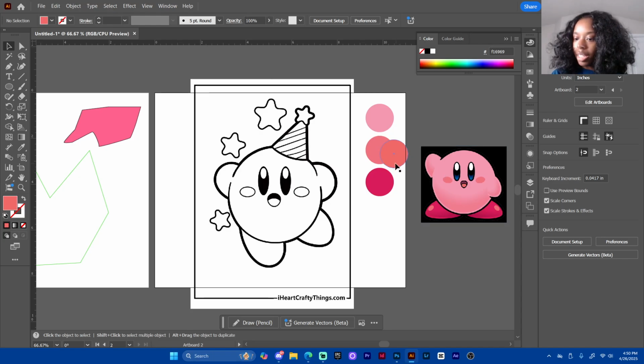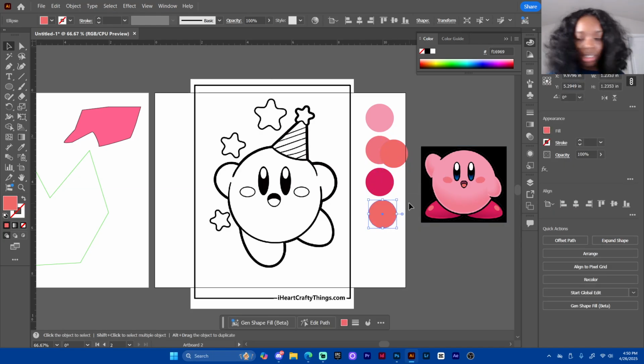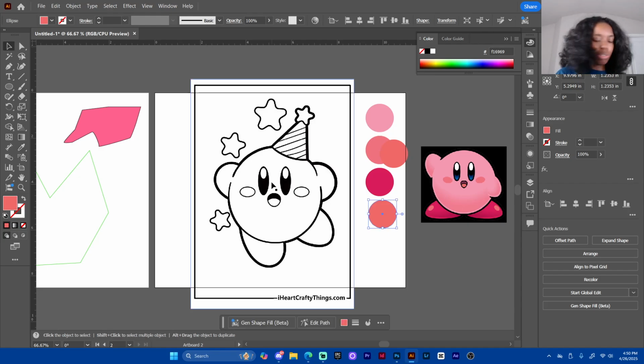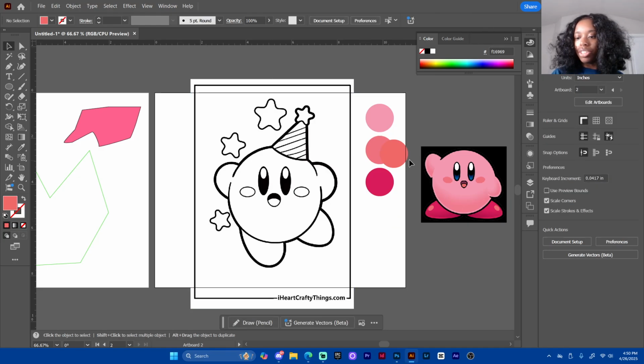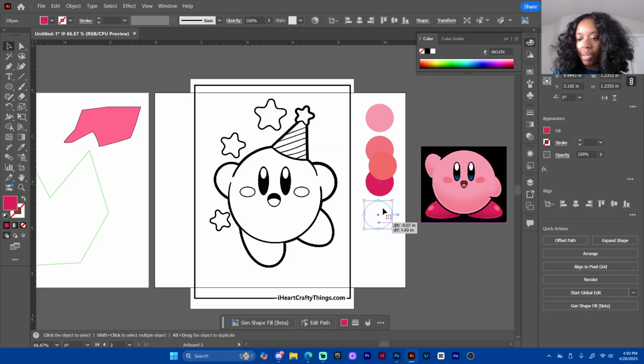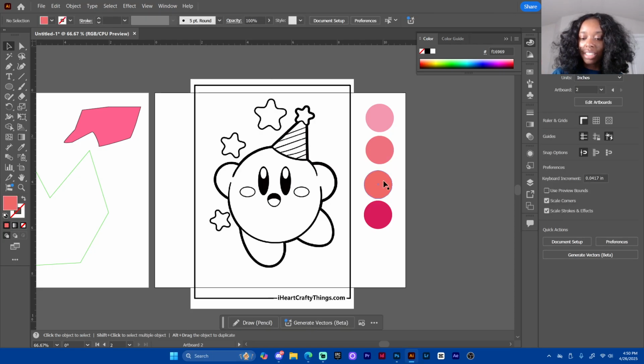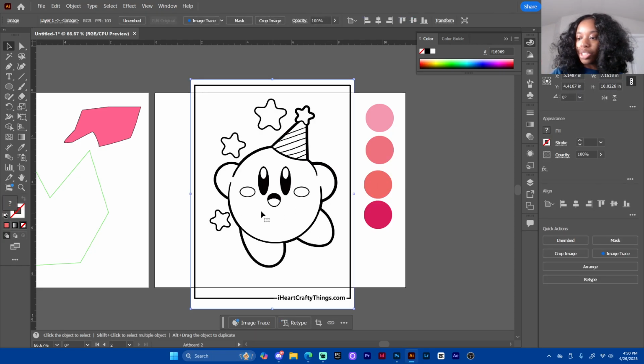Okay. And then I'm going to get this one. Actually, I don't even need to have black or blue on there because on the coloring sheet, it's just black. So yeah, we're all good. Okay. So I have that there. I just like to do this so that way I can have a good color palette on here. I don't have to keep guessing what everything is. Okay. So I'm going to get this right here.